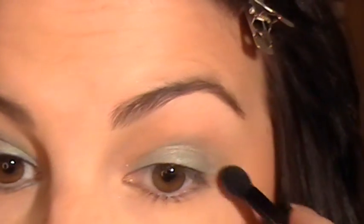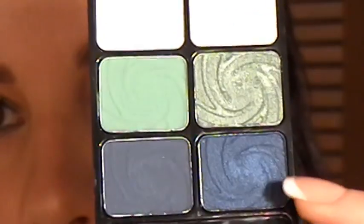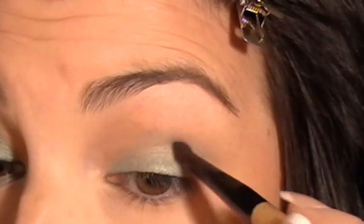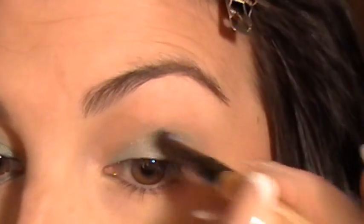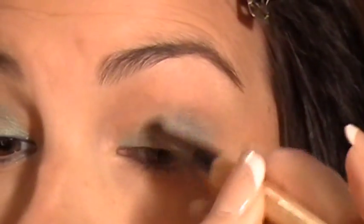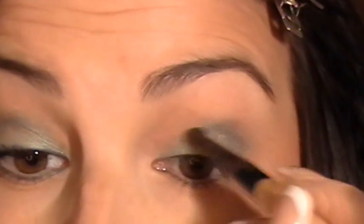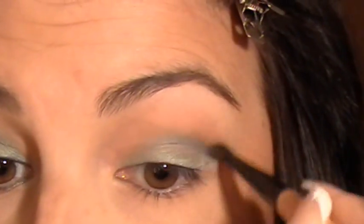in nicely there. Okay, so speaking of that bluish shade, I'm going to take my Essence of Beauty Fine Crease Brush, and we're going to go to this pretty shimmery blue that's right here. And keep in mind, this is our daytime look, or our more natural look, so we're going to keep a light hand with these colors, even though these are some of the richest shades that I've ever used from Wet n Wild. Basically, I'm just getting that blue there in the crease, and I'm not working it out to an outer V. As you can see, I'm just overlapping the green, and we're getting a nice greenish blue then.